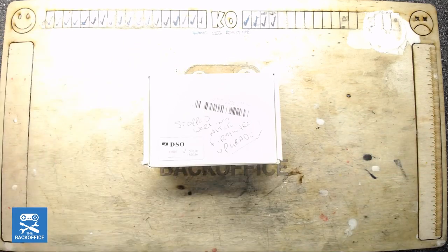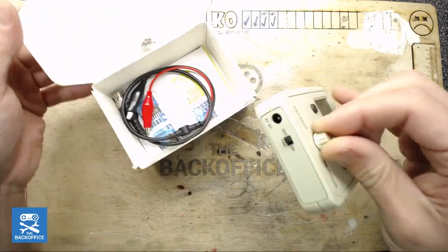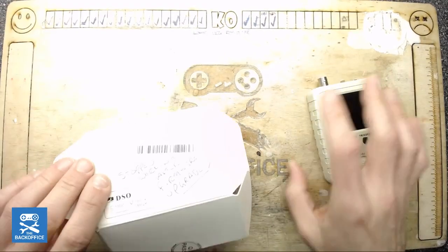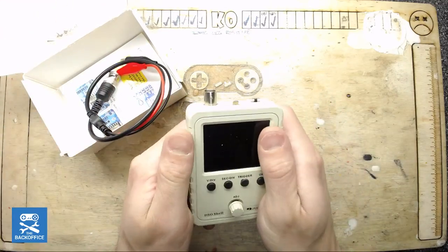And the other thing is this that he kindly, someone sent it to him to fix, and I think he wasn't sure about it, so he sent it on to me. Yeah, let me see, let Andrew have a go at this. It's had the screws removed, and if you read the box, someone said it stopped working after a firmware upgrade. And it looks like it's a single channel DSO, which is kind of cute, isn't it? So it's a nice cute package.